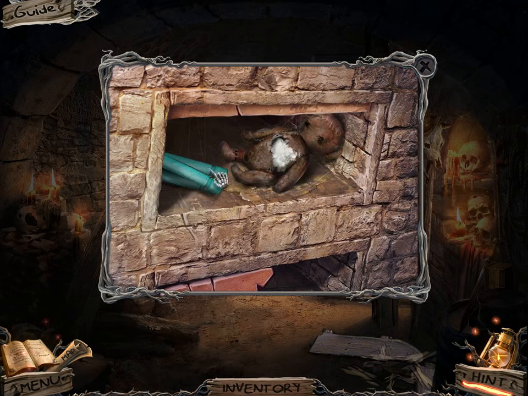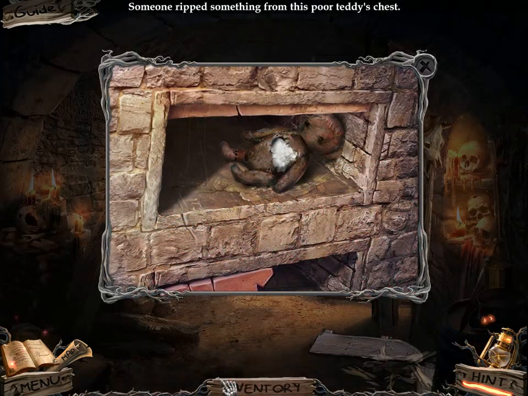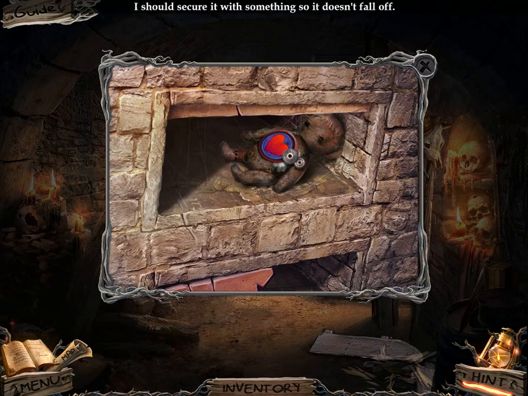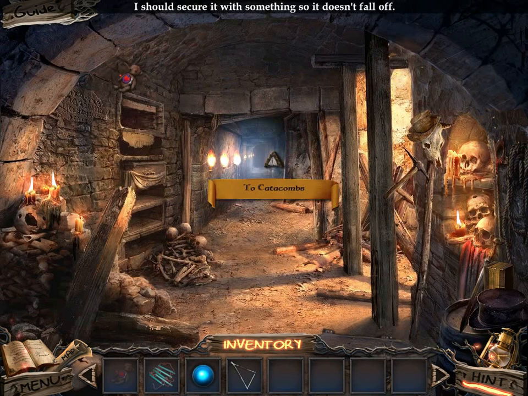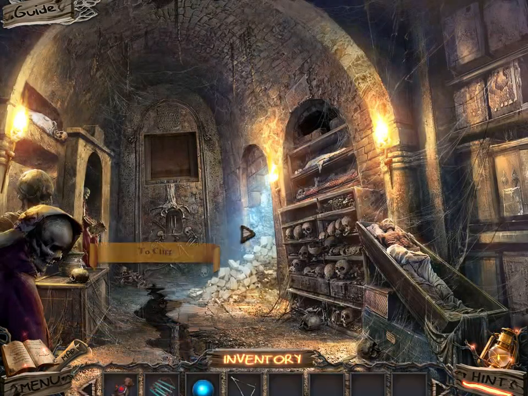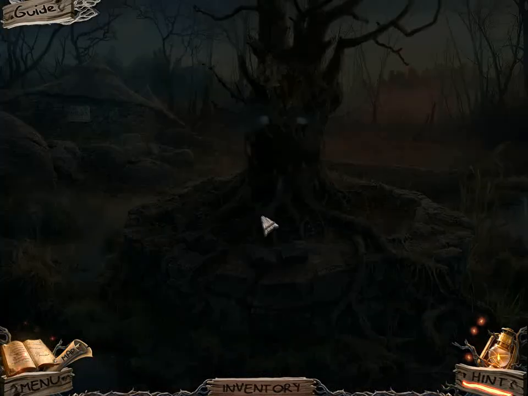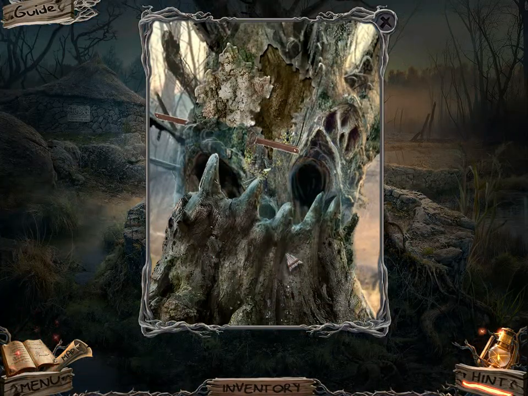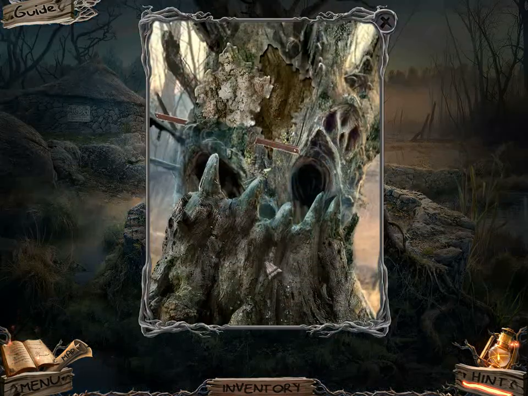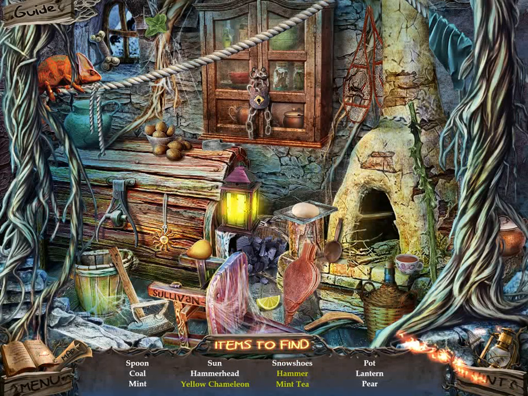Somebody ripped the heart from the teddy's chest. I should secure it with something, with a pin. Is this Sullivan's teddy? Because the tree wanted something of Sullivan's, so let's put the teddy in here. That gives me a hidden objects challenge. I haven't seen one of those in a while.